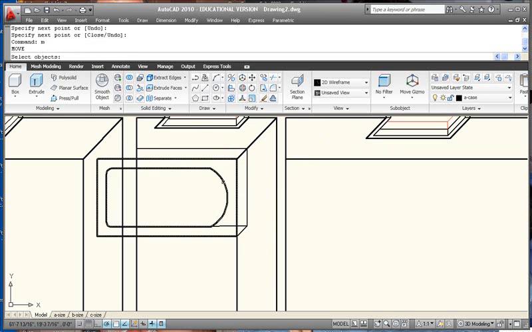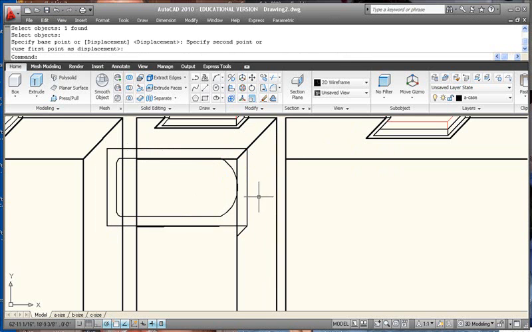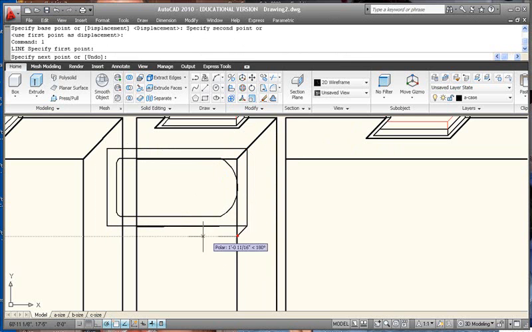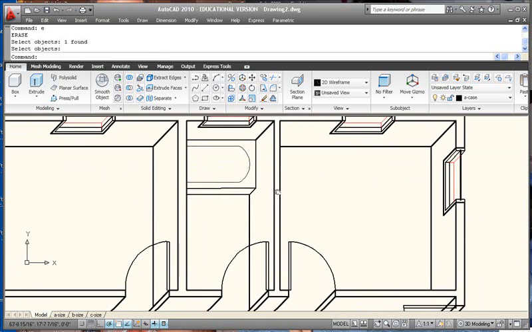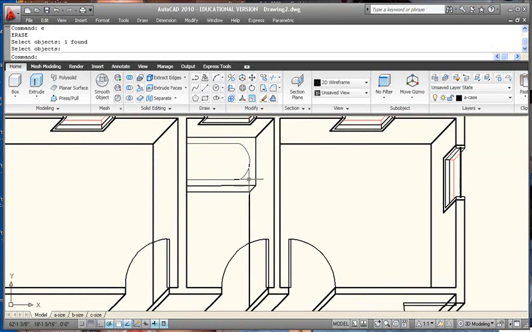And then I'm just going to move that bathtub symbol up so it's at the top. And then we'll see an edge down here. Now if we just explode that symbol, and I'm going to trim it so we can't see the rest of it that's going behind the wall. And I'm also going to trim the floor line. And then you end up with a pretty accurate bathtub symbol with the actual height of the bathtub.